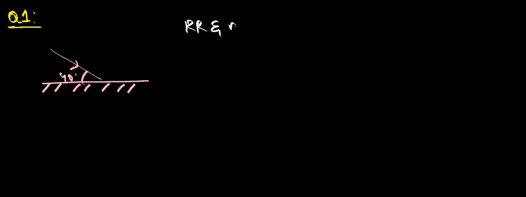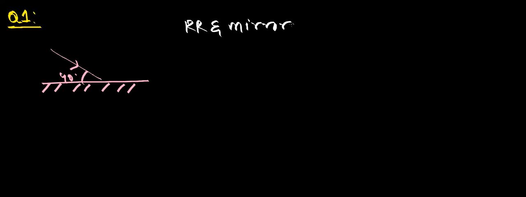Okay. So see that example given in your book. A ray of light is incident on a plane mirror as shown in the figure. So this is how the figure was given. This is the mirror and non-reflecting side. So incident ray, and here 40 degrees angle is given. Find the angle made by the reflected ray with the mirror.